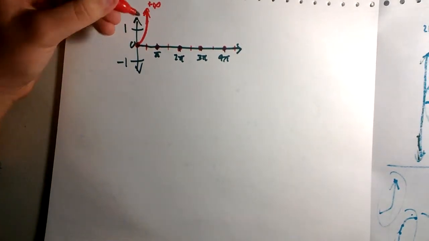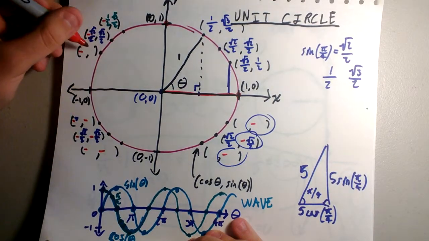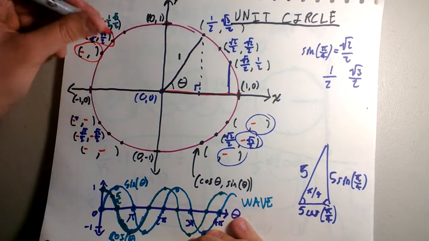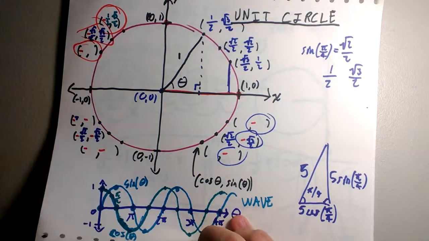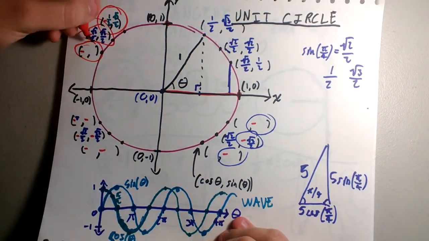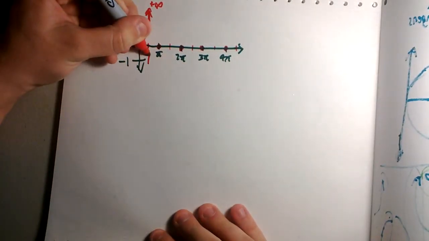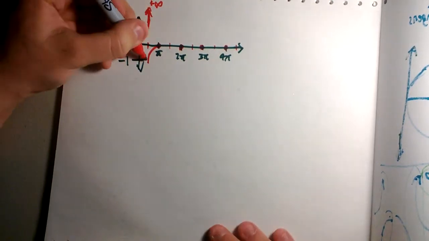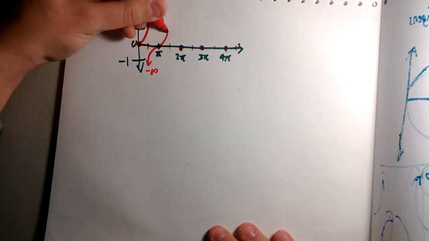So if this goes to positive infinity, then I'm guessing this part will go negative. Let's just evaluate this. Between pi divided by 2 and 0, if you multiply these numbers, you'll multiply a negative times a positive, which will always get you negative numbers. And I didn't fill these in just because, as I said, I was lazy. And also it would be a waste of time because you get the pattern. But either way, negative times positive, so you'll always have negative numbers coming in here. And then, I'm guessing, because it hits 0, we know to just connect those lines. So over here, it goes to negative infinity. So I'm going to guess it's just going to continue that pattern.